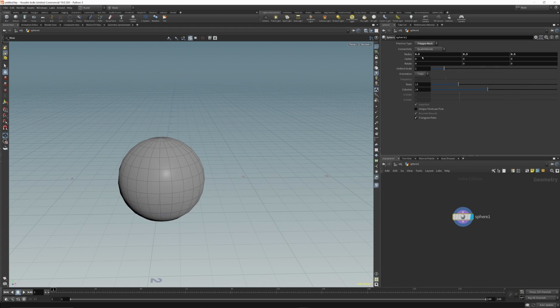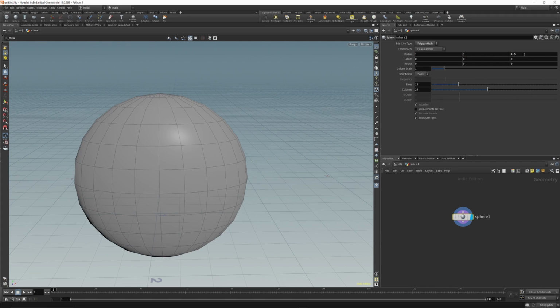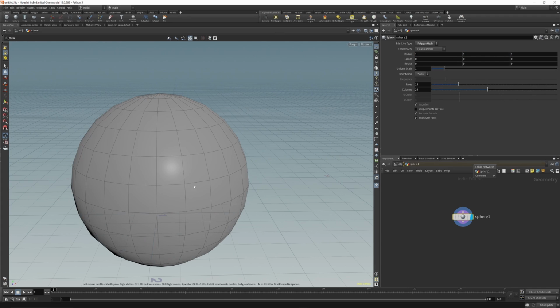Just to make things easier, I'm going to make the sphere 1 meter in this direction, 1 meter in this direction, so the overall size of this sphere is 2 meters, and that's just going to make it a little bit easier for me to explain what's going on.